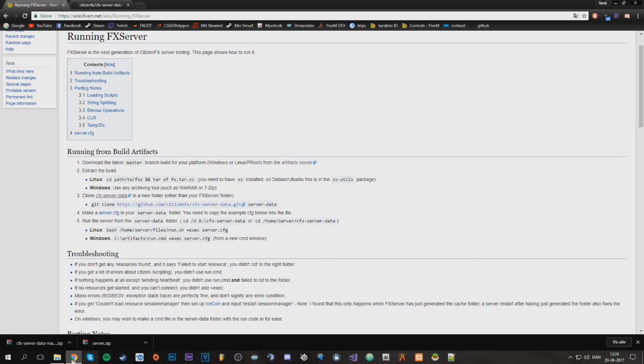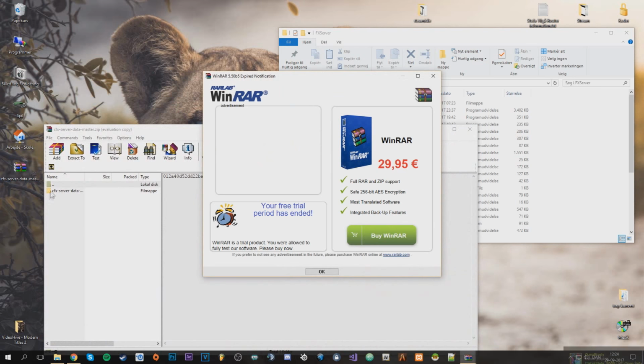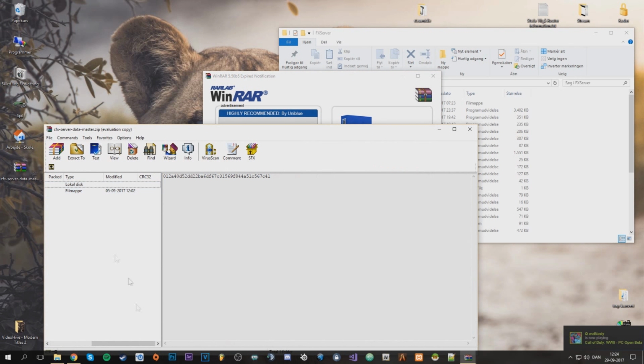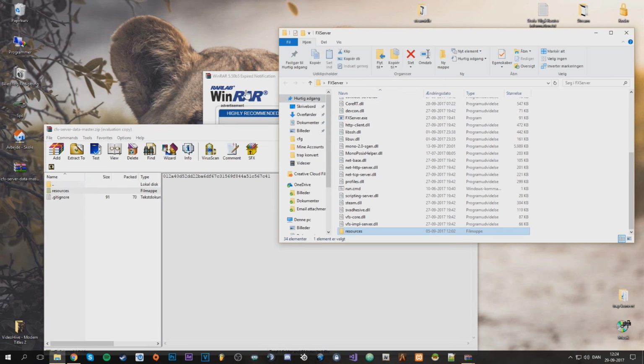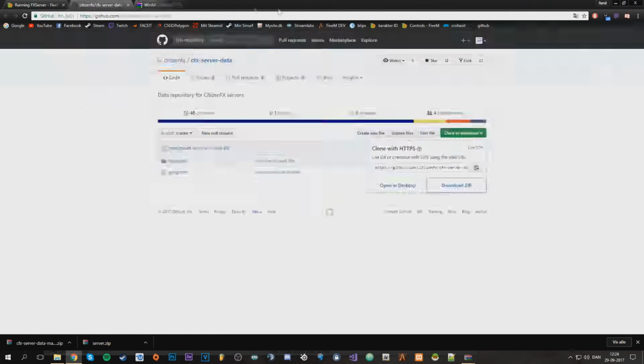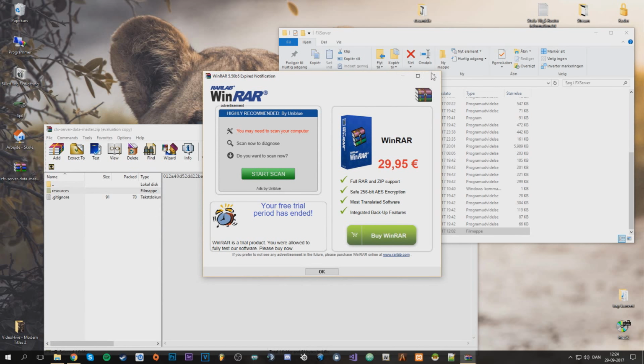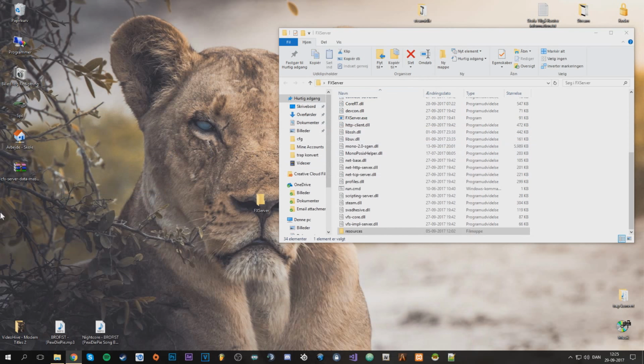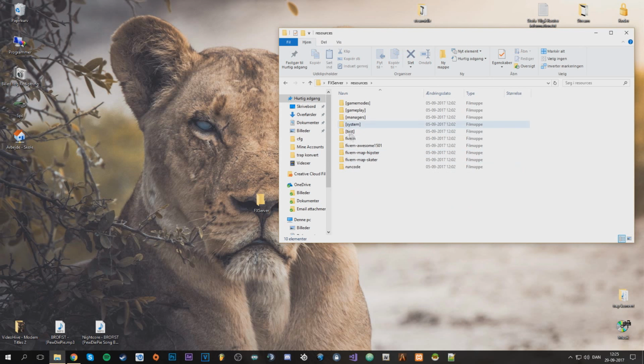Okay, so now we take this one. For now, just open it. You don't need this gitignore, no one needs that. It's just for giving out the license of the creator and stuff. Of course, it is important, but you probably don't want that in your server if you aren't gonna use it as commercial or anything. Then you just do that. And now you can go in here, and as you can see, you have all these things right here. So yeah.